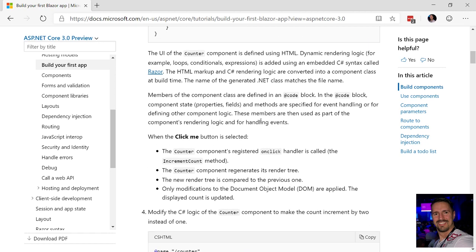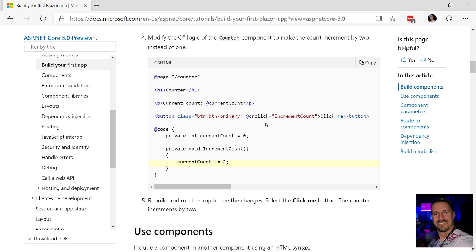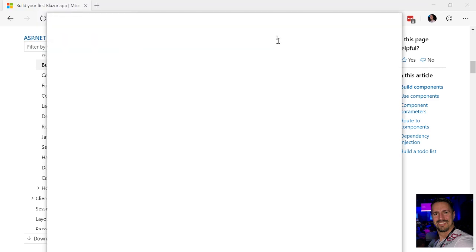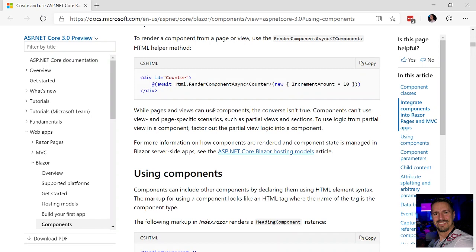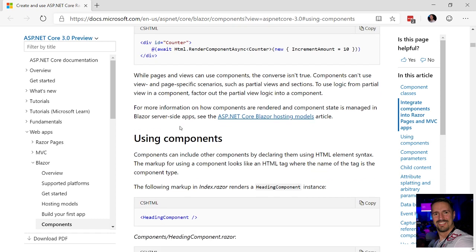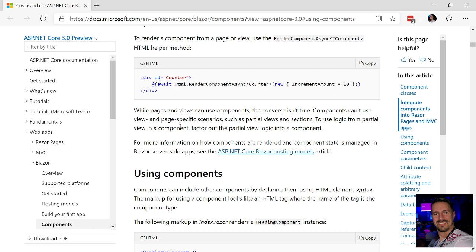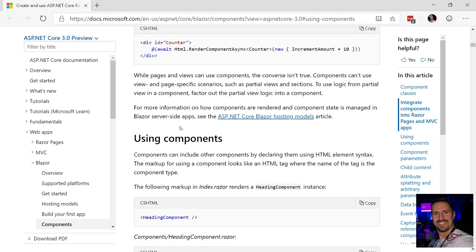But nope, that's not what I'm looking for. Ooh, however, look at this. Oh, got a link, Daniel J. Breen. We have a link to some docs. Let's take a look. To render a component on page view. Okay. Where am I at? Where am I supposed to be looking?